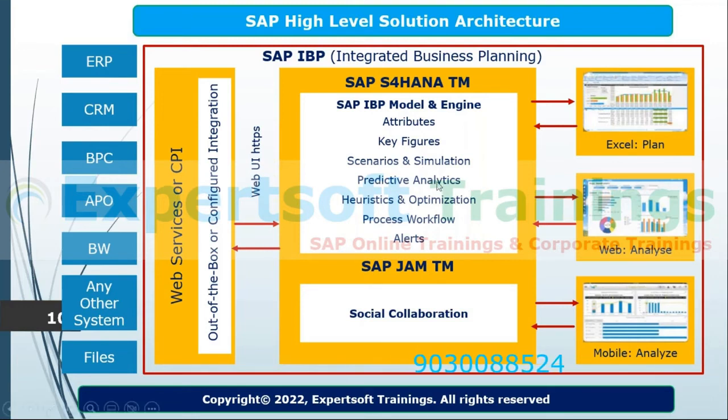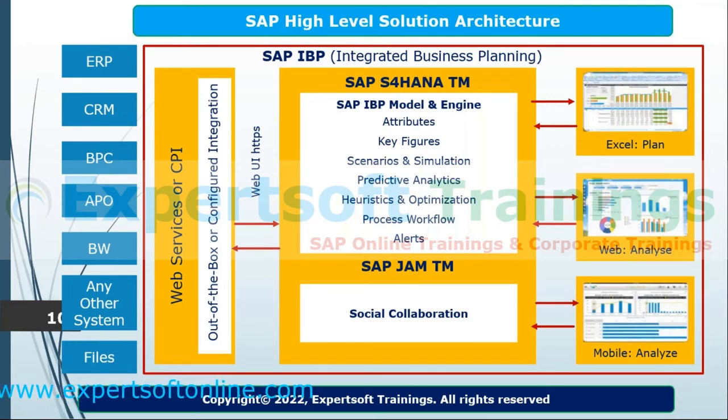Now IBP has another thing: collaboration tools are available, like SAP Jam. Now we have the planner workspace, as we call it. There you can interact with all the planners in your supply chain. Like you have Facebook, right, and you have groups in that Facebook. You can post whatever things you want, and all the friends which you have will see those updates which you are posting. Same thing here, SAP Jam is similar to that, an organizational Facebook.